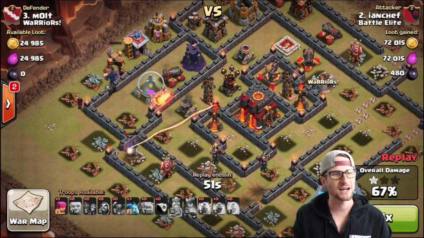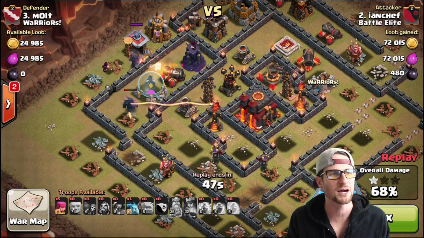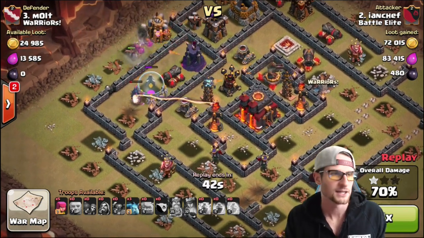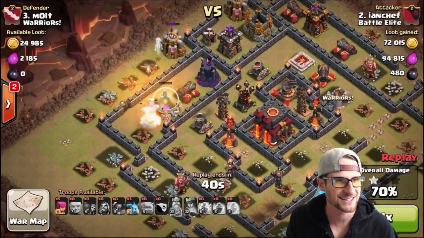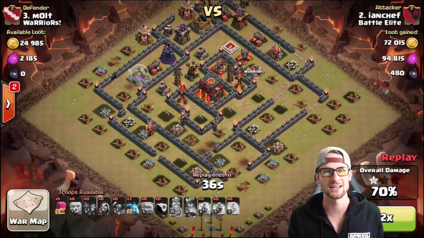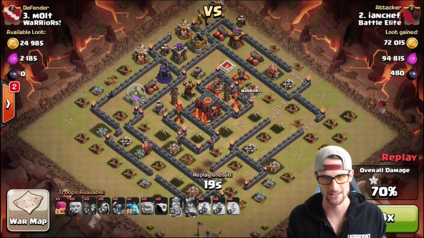But guys, find a spot somewhere in the video, take a screenshot if you want to try this base out. Now obviously you do have to be upgraded fairly well in order for it to defend well, but that's how it is with all bases. But at any rate, I hope that you guys like this. You can see that the base held up amazingly. I'm perfectly fine with getting attacked 3 times and only losing 1 star. That's boss status. That's beast mode.